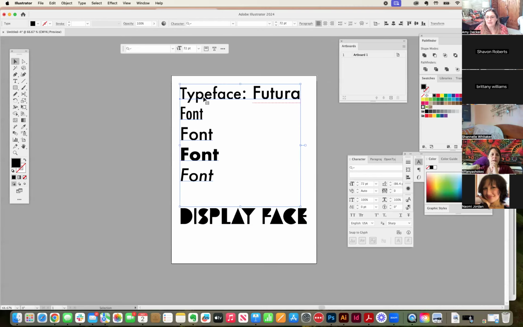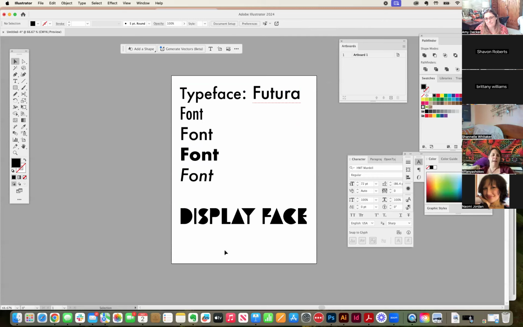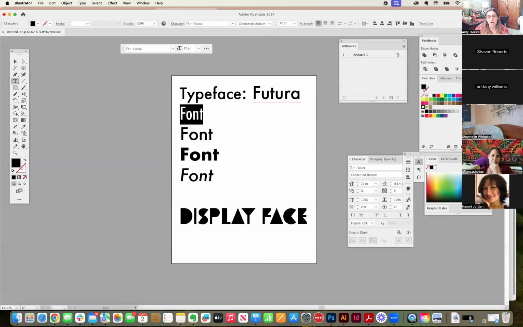Would that just be considered a font then, not a typeface? It's both. It's still a typeface, but it's also a font. So is any of these. I could call this, Futura Condensed Medium, a font.